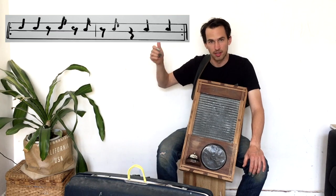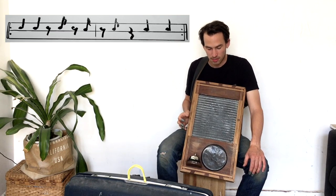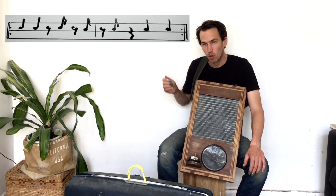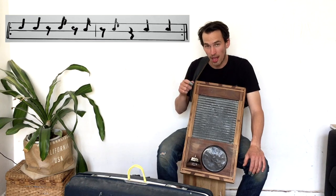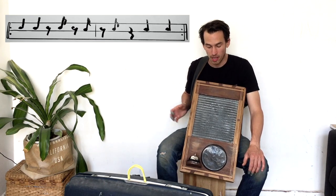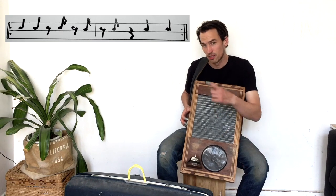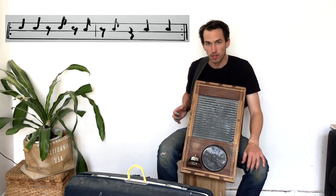But let's go over the basic Samba pattern. I've written it out here. I'll have it floating in the video up above you. It's two downbeats, one, two, then a rest and an upbeat, one and two and three, and a rest and another upbeat on the end of four, one, two, three, and four.